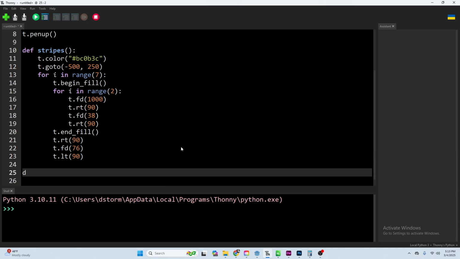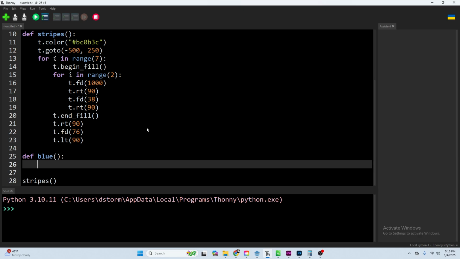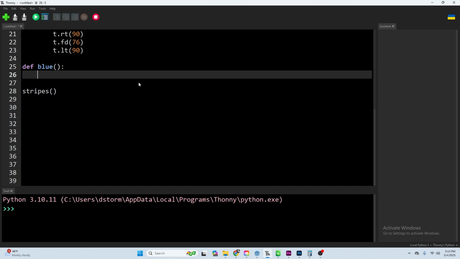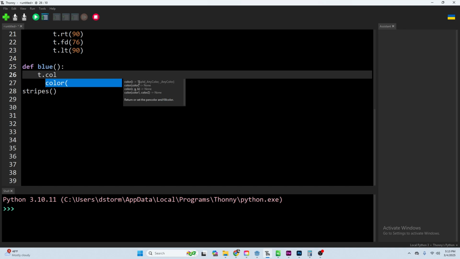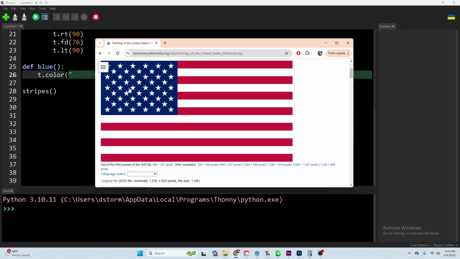So we're going to create a new function, def, and we'll call it blue. In my blue function, first let's change the color to blue. Now again, just like with our red, our American flag is not an exact blue.